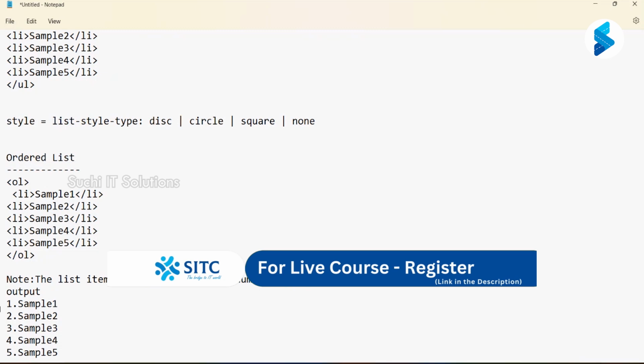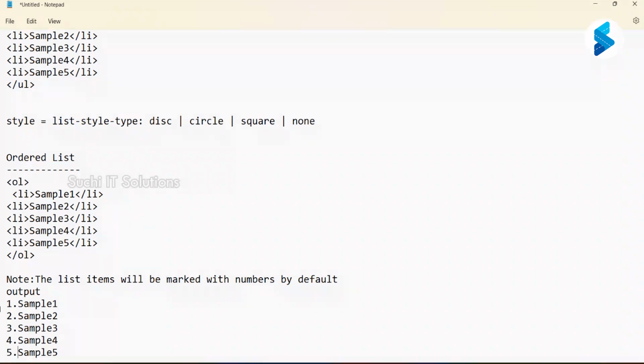Suppose I don't want to see it this way. Here, I need to change the type. Your attribute is type. We are going to use type here. The ordered list attribute is type. Okay, the unordered list attribute is style. Observations are important.